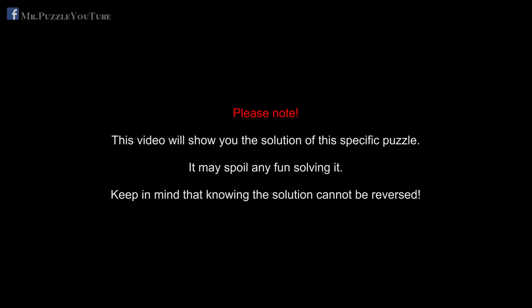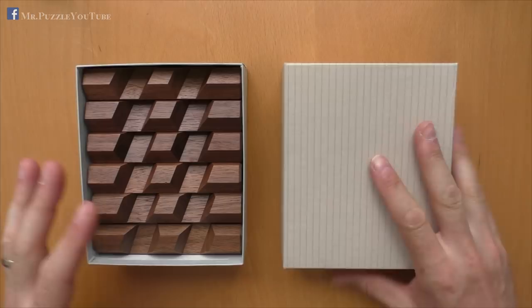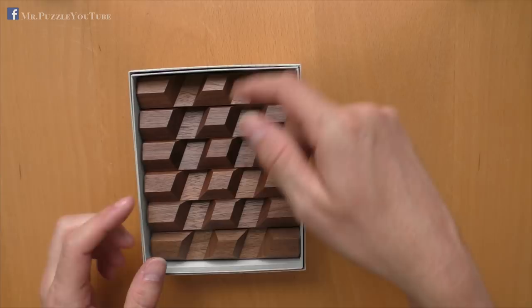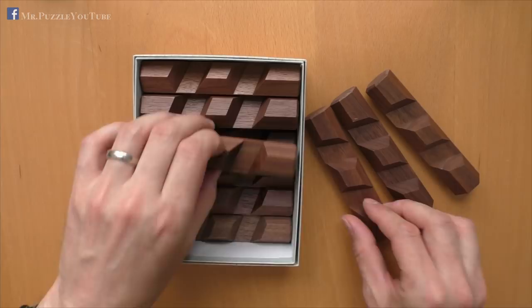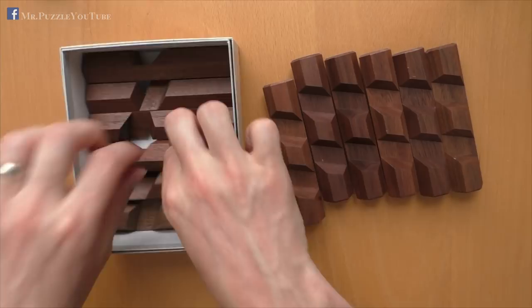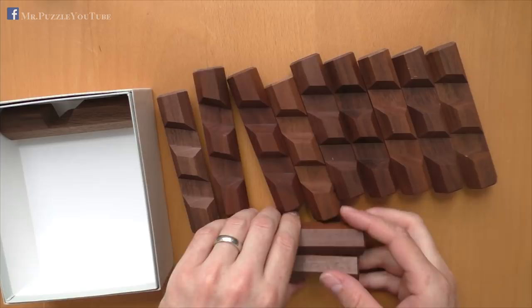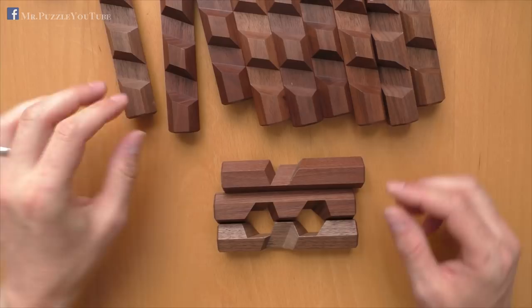Okay, how to assemble this one? Well, first, let's see how these parts look like. As we see here, they look all similar. If we take them all out, we notice that three of them look different, which are these three here. And it seems they have an additional cutout.